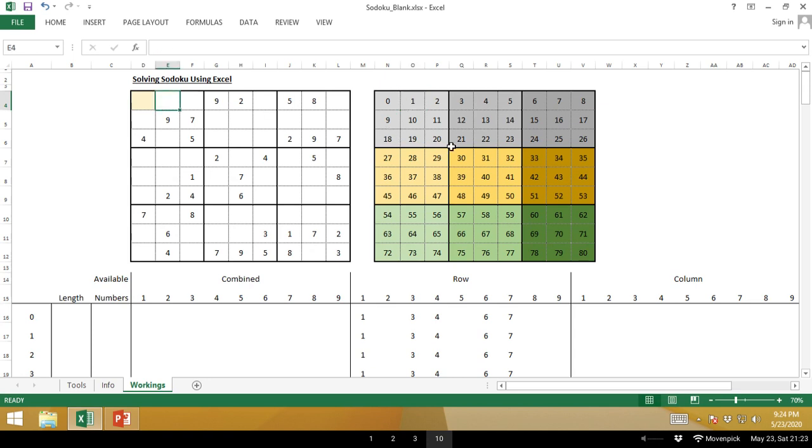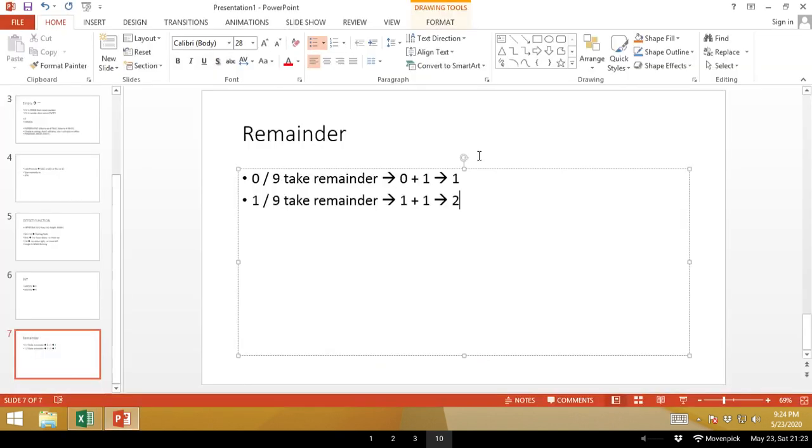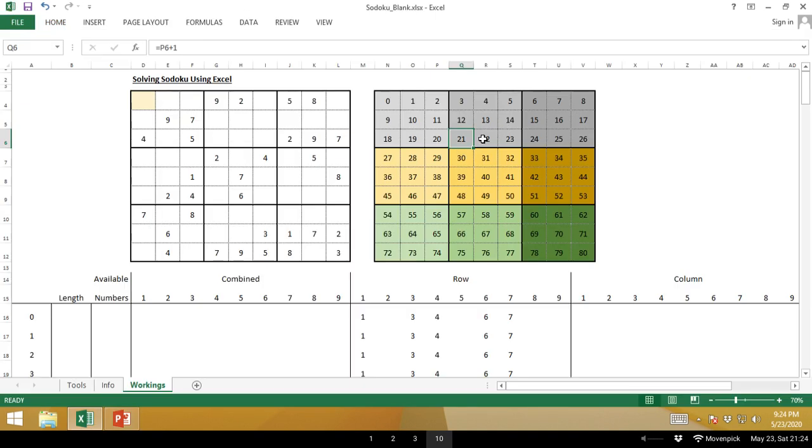And you can easily check, for example, cell 21, right? So 21 divided by 9 and then take the remainder. The remainder is 3, right? So 18 plus 3 equals 21, and 3 plus 1 is 4. So we know that cell number 21 should be taking column number 4. So 21 should be column number 4, this one. You see, exactly the same. So we know that for the column part, we are actually using this remainder.